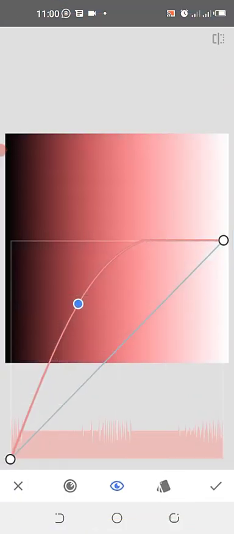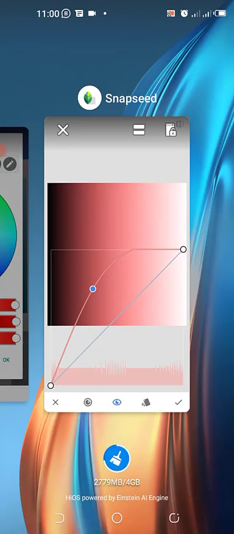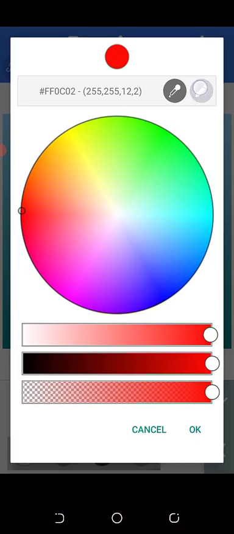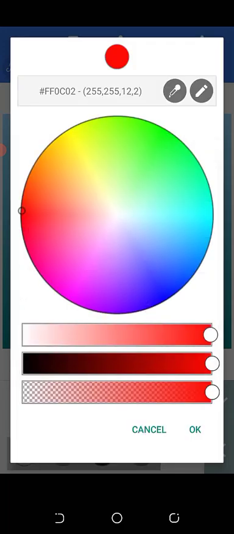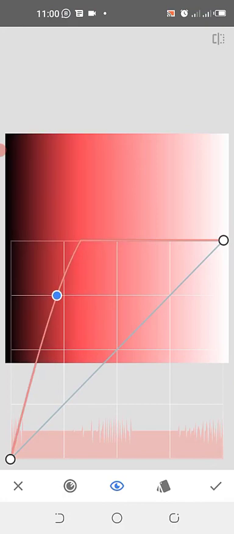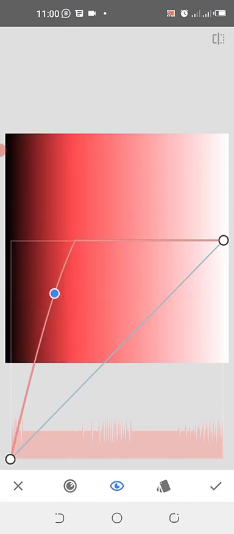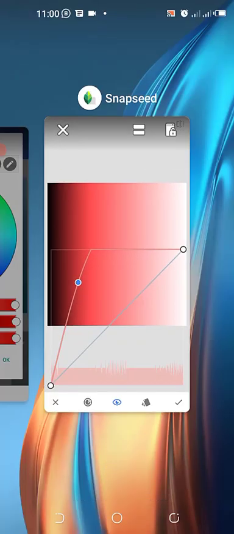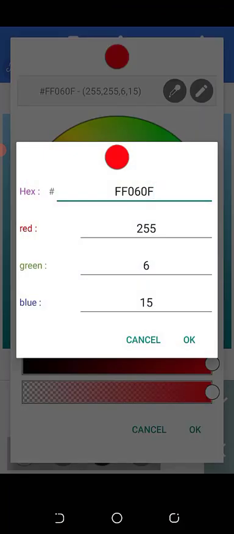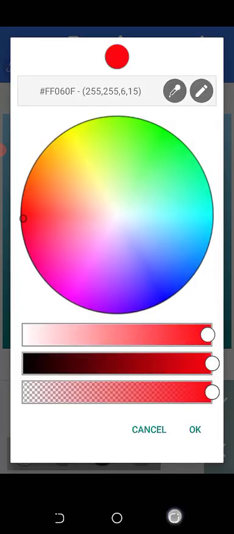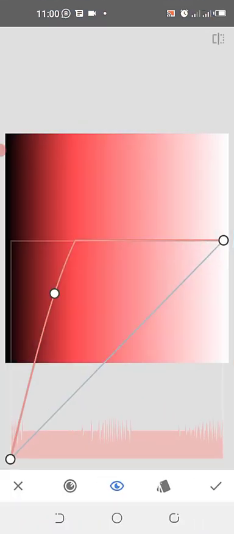So when I move the slide here, what is happening is that it's actually reducing the intensity of green and blue in that particular image. For example, when I look at the color code, you can see green and blue are reduced, but the thing is all red. And that is what is happening here. I know I told you before that every color is a combination of red, green, and blue. Now when dragging the slide to this red, it has reduced the combination of green and blue. You can see the values are low, 6 and 15. Hence the entire image is now having the red part.